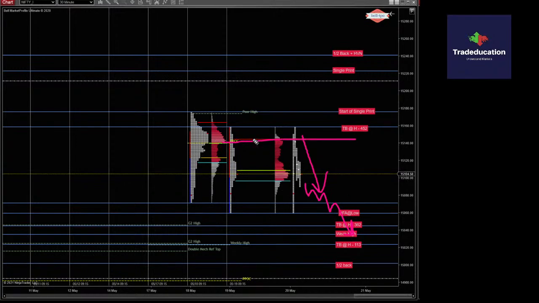This was a good slow trade wherein I shorted once the auction reached below yesterday's peacock, with the target of today's value area low. So this was a good trade. One good trade to the upside, one good trade to the downside, and I'm just done with the day. So that's what happened.